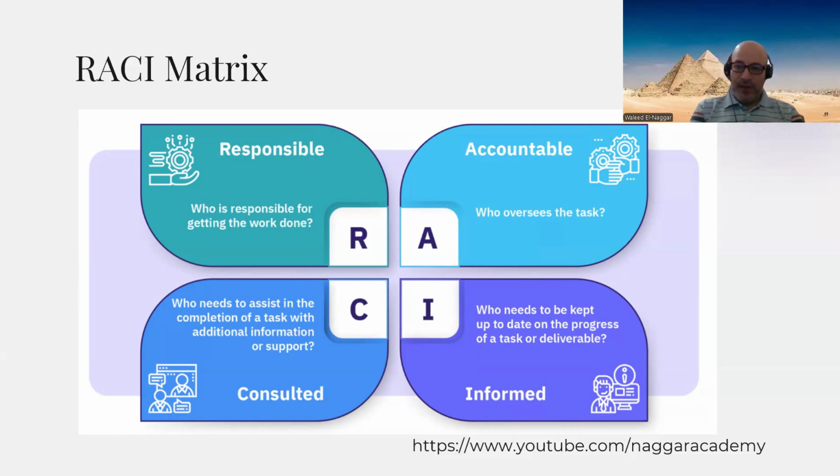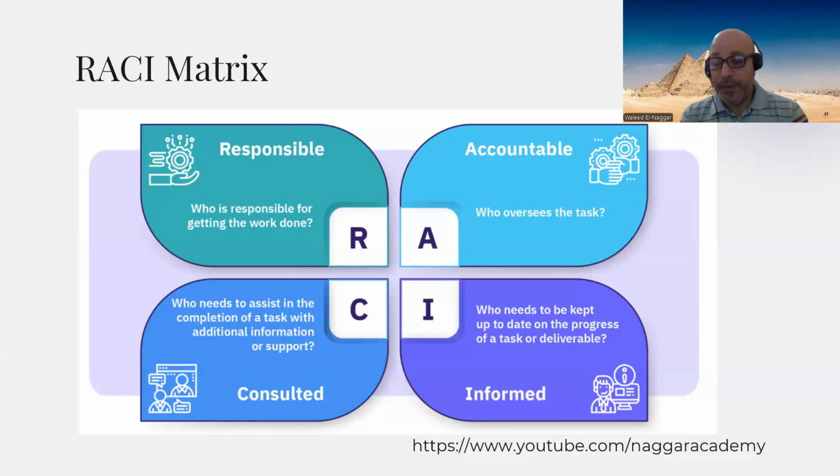Everybody who is involved in every activity in the process could be either responsible or accountable, or should be consulted or should be informed. Responsible means that this person is responsible for getting the job done. So you are a teller in a bank, you are responsible to serve the customer. If the customer wants to withdraw some money, you will follow the process. You are responsible for following the process, making him sign the right papers, doing the right actions on the system, and handing him the cash.